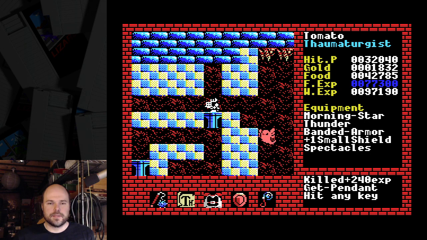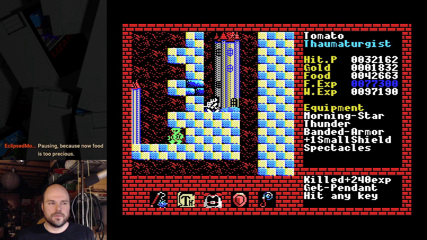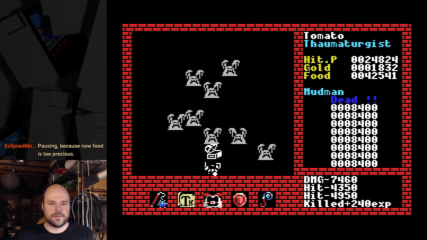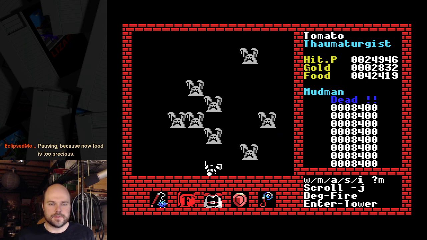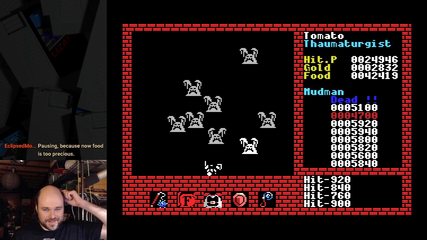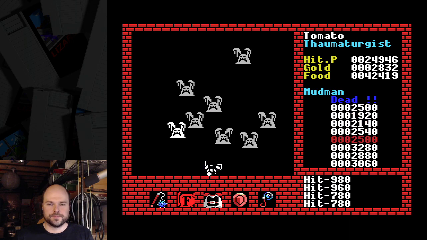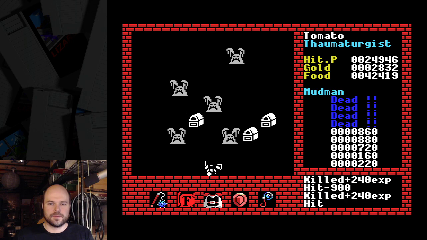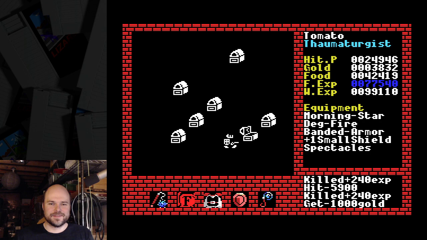Alright, so directly beneath here is a tower. So I think this is the first tower will... Oh wait, what's that to the left? Now food is a bit precious, yes. Okay, these mudmen are dropping gold, so it's a good opportunity for just Deg Fire. Wear them all down. Yes, I am now using pause to avoid wasting food. Ooh. Got in a hit from the back there.